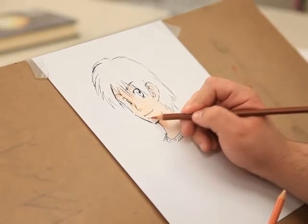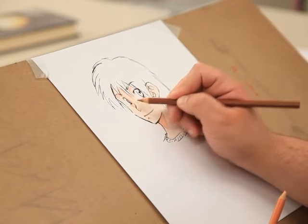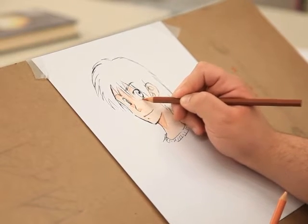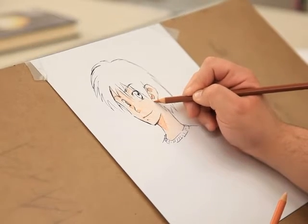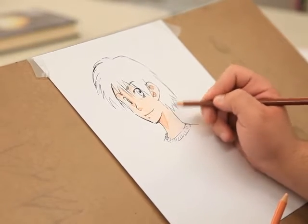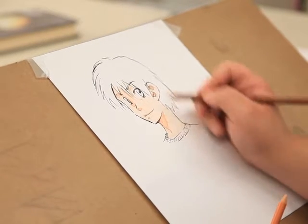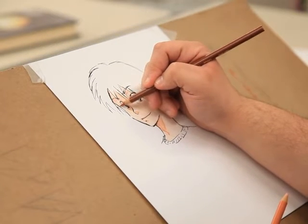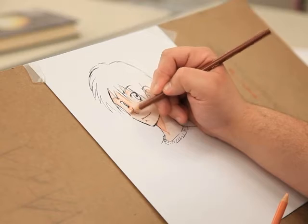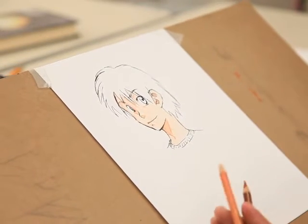Under the neck, around the chin, upper lip, definitely the nose. Some stuff around the eyes always helps. Ears. Under the neck is always kind of important. Showing the Adam's apple a little bit also does. All right, that's good for the skin.